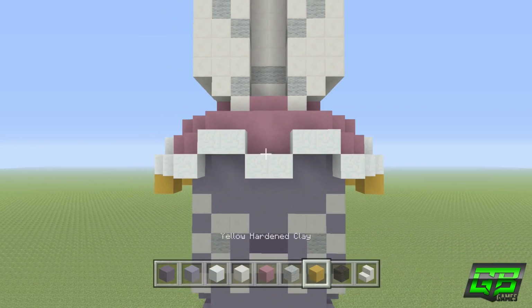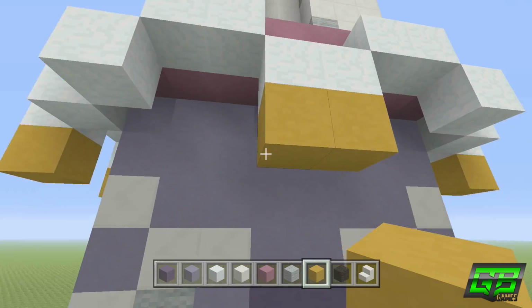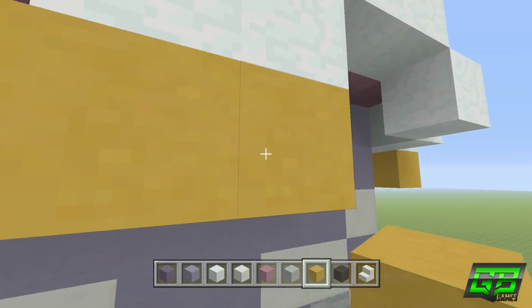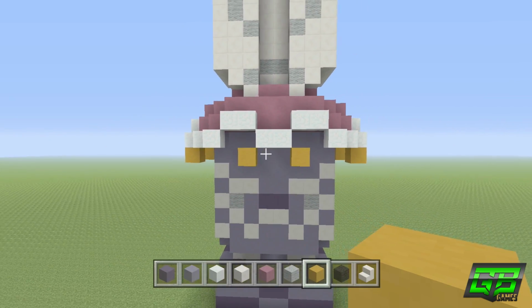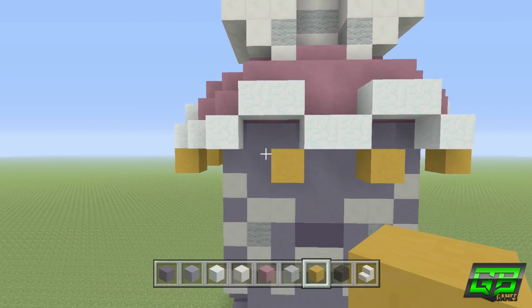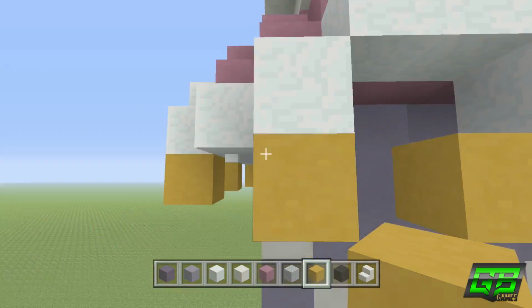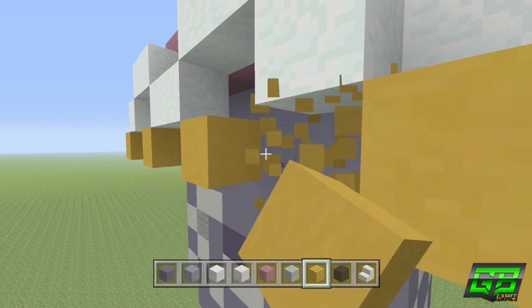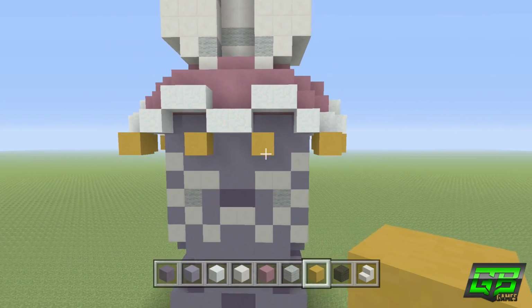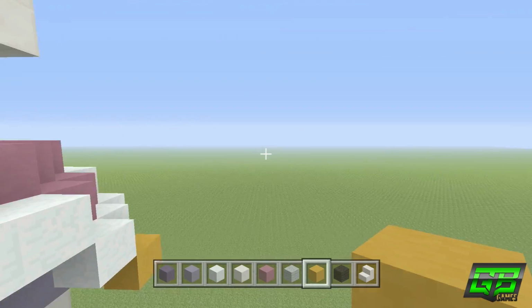And then in regards to the yellow stained clay, just like the front side, we're going to place two directly underneath the center snow. Go one to left, one to right, punch out the two middle ones, and you'll have something like this. In regards to the corner ones, on the left side and the right side, we're going to place one yellow. On the left side, we go one to left, punch out the original. On the right side, we go one to right, punch out the original, and it will give you something that looks like this. And once you've done that, that is the dress slash skirt finished.